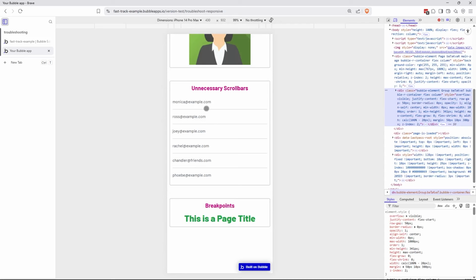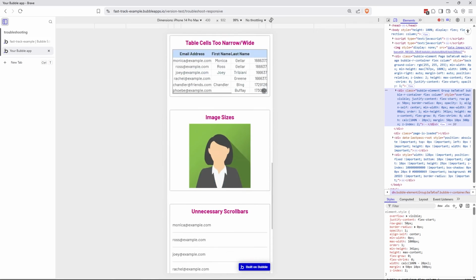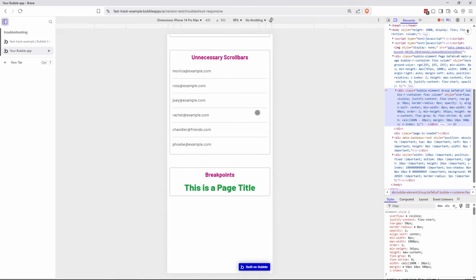Notice that in the mobile view, that scroll bar has gone away, and I'm actually seeing all of the items in my list at once without having to look at an extra scroll bar. This is an intentional design so that, on mobile, since I know that the user is already scrolling more than they would on desktop, I don't want to introduce another scroll bar that could trip them up and create some confusion around the double scrolling, especially when the entire width of this element is nearly the exact same width of the page, and it could be a little difficult for them to scroll at the page level compared to scrolling within this list itself.